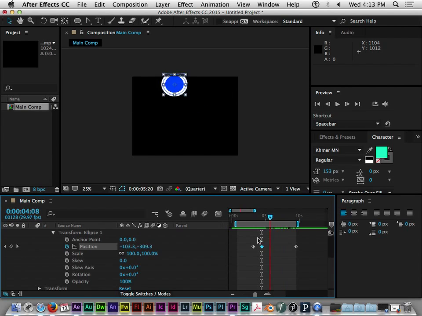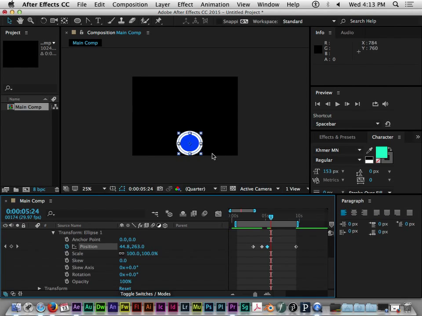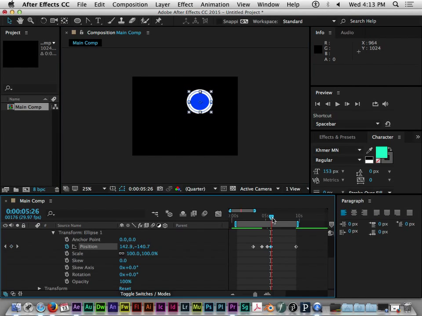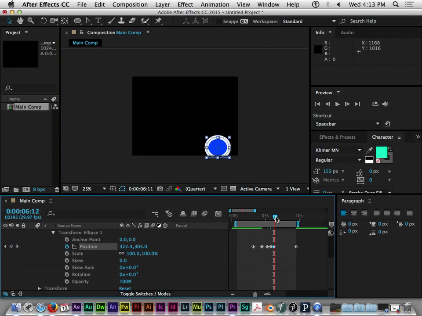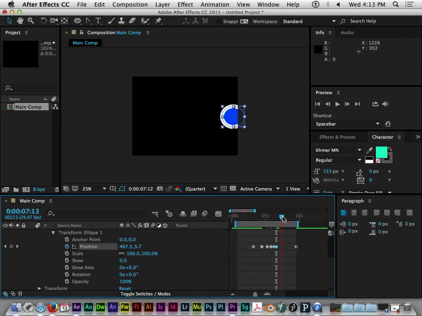So if I want to keep this bounce up, then I can tell it, I'm going to push past the second keyframe that I added just a little bit, and I'm going to drag my ball down to generate a new keyframe, and then I'm going to pull my playhead a little bit forward and make it bounce up again. Pull my playhead forward, bounce it down, pull it forward, bounce it up, and then I'm just going to let it exit screen.